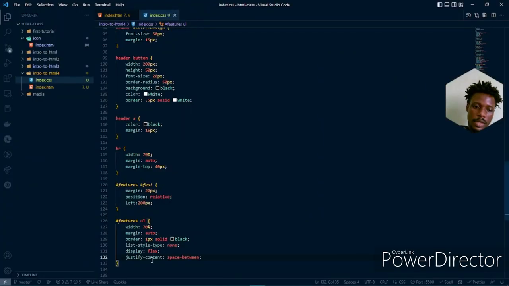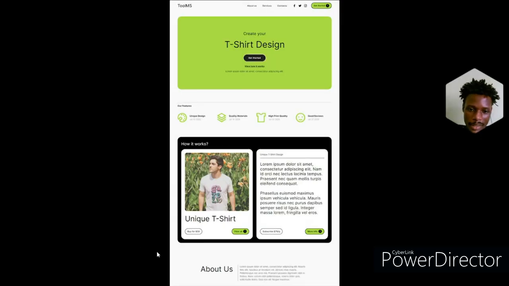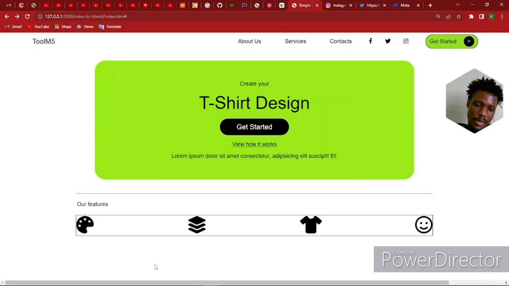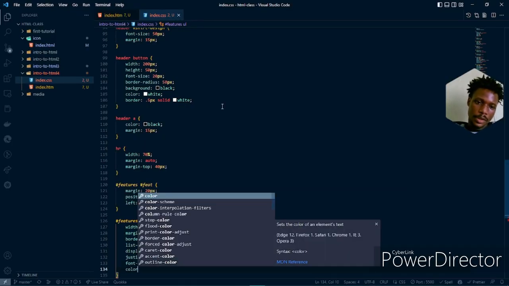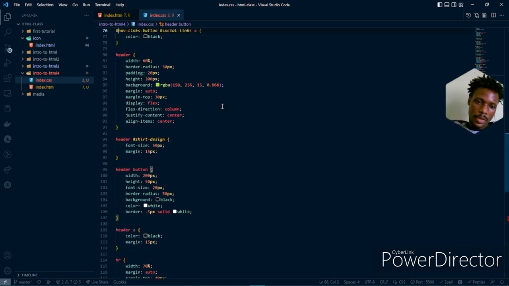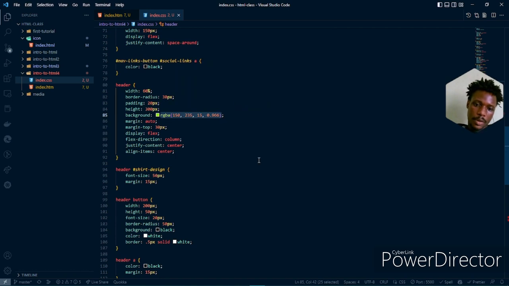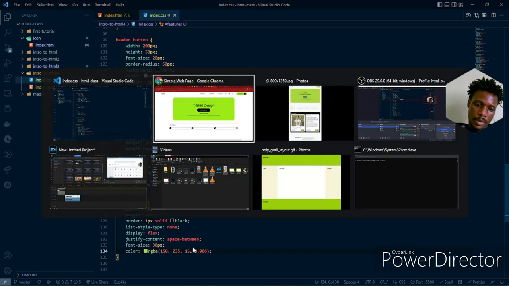All right, so I think the next thing now is to increase the font size of these guys here. See what happens. Correct. So we have the font size, but remember the color needs to change. I think this is even too big, so let's reduce this to something like 30. Okay, so the color now should be, let's get the color. What color have we been using? Yeah, let's get this guy. It is RGB. Okay, so let's paste the color here, then we have the color.